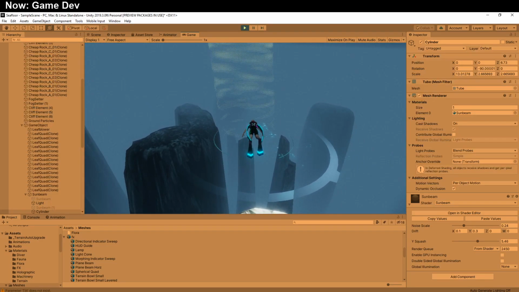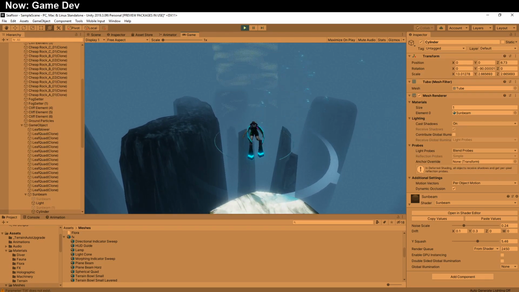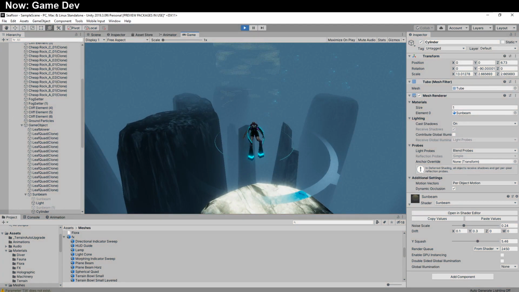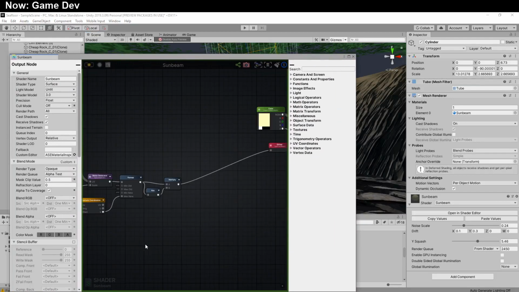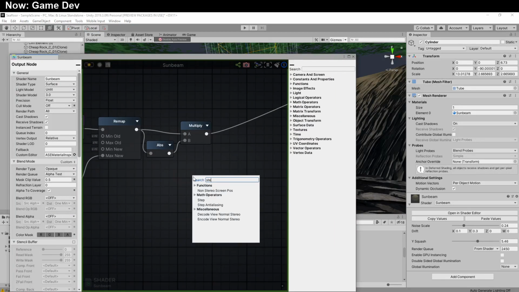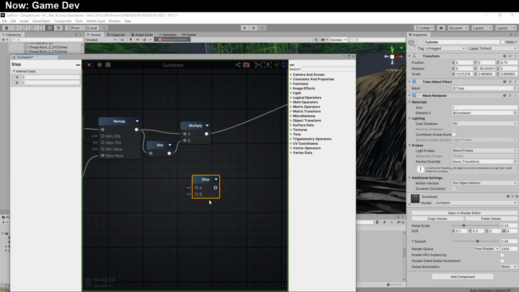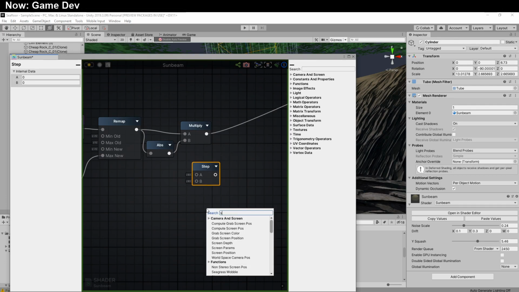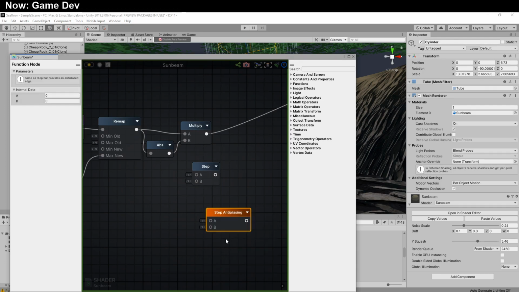Maybe I should use a step instead of a squaring. Let's try it. I wonder what step anti-aliasing is. It provides an anti-aliased edge. Oh, that's fascinating. Is this a function?